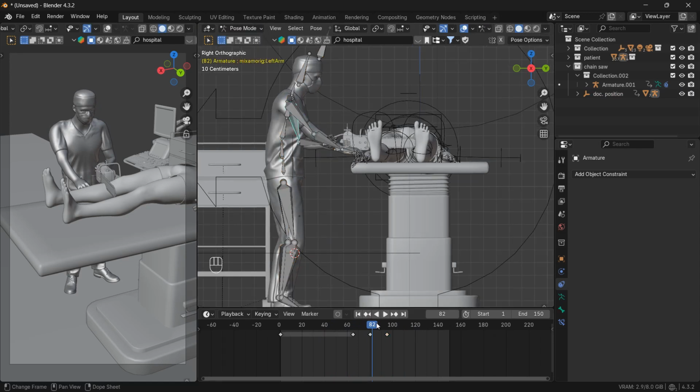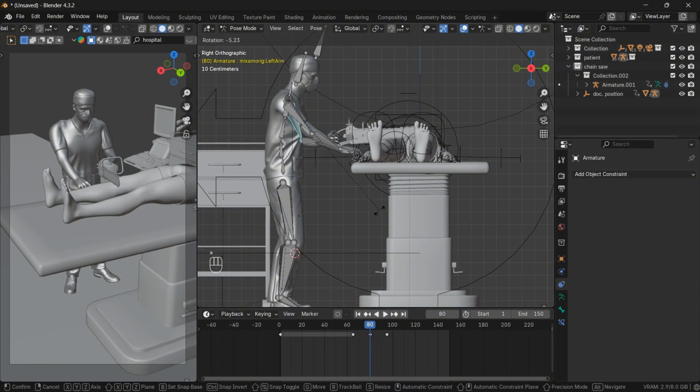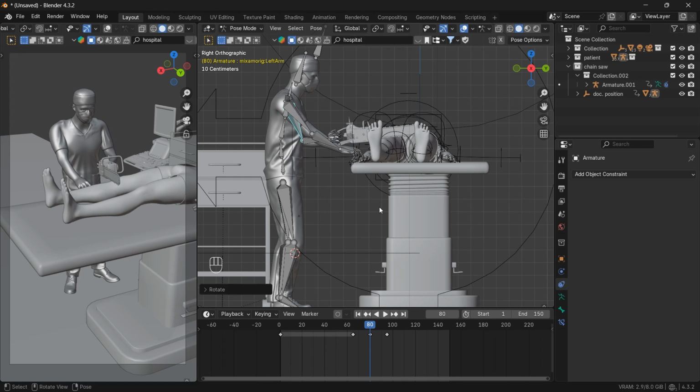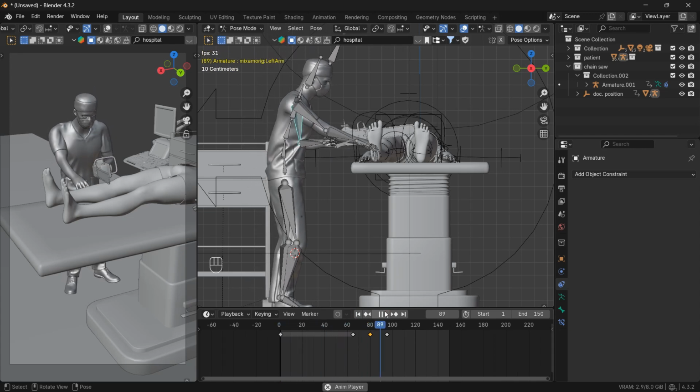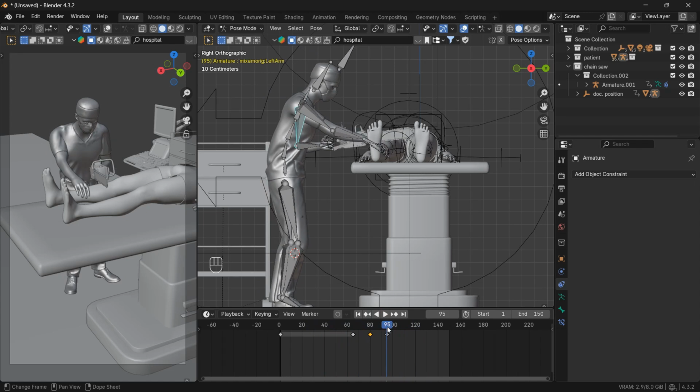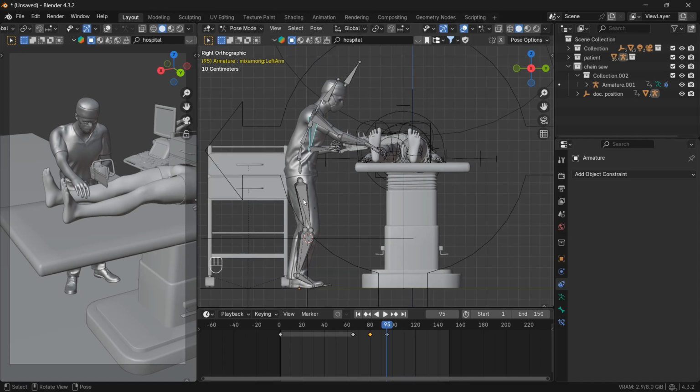Simply go to the pose mode, and during frame number 80, we can simply move this upward a little bit, and press I. Okay, from 95 onward, as soon as frame 95 starts, we can remove all the motion from the doctor's body so it will look more focused.